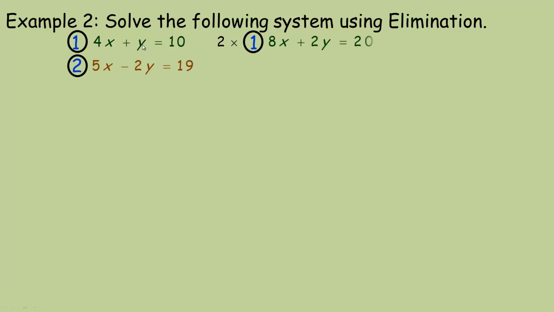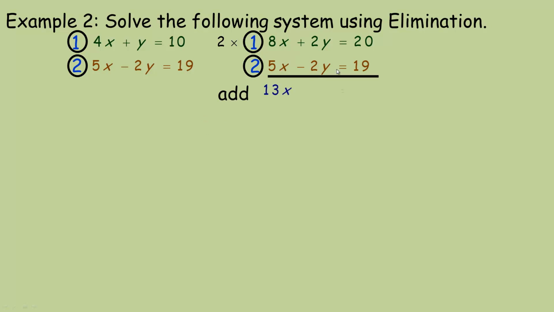So if I multiply that by 2, that'll be 8x. 2 times that's 2y. 2 times 10 is 20. And I'm not doing anything in the second equation because, see, it has the opposite term to this. So when you see that coefficient of 1 or negative 1, this is a little quicker way to do the elimination because I only have to multiply one of them by a number. And so these are opposites. Opposites add to 0, so that's why we're adding in this case.